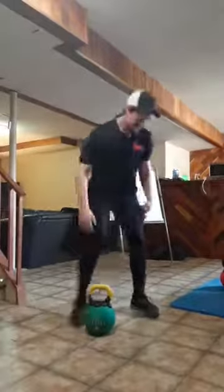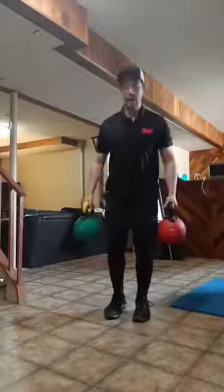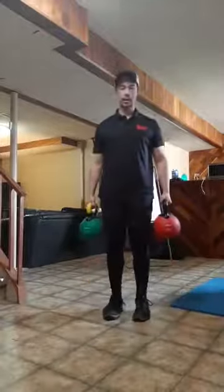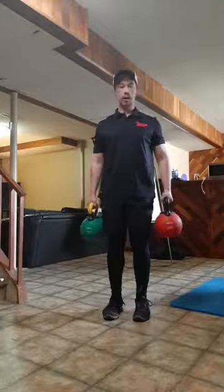1, 2, 3, 4, 5, 6, 7, 8, 9, 10. And then off to a static hold with weights. So you can just grab your weights, you can make them the same, and you're just holding for 25 seconds. I'll be counting aloud with your weights in your hand, trying to build some grip strength.